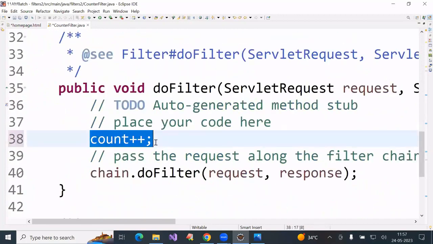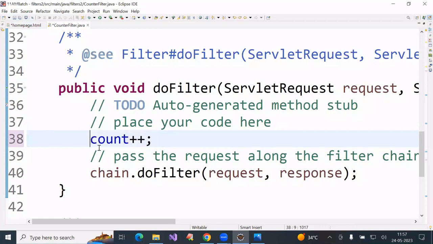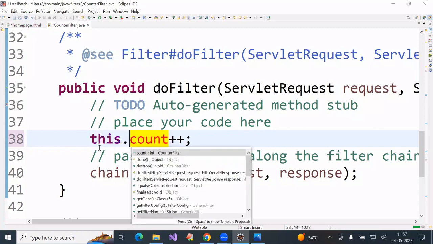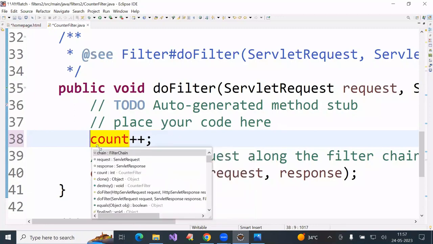Is it valid? But where is the object? Where is the object reference? Implicitly the this keyword. So this is nothing but like this.count plus plus. If you write, will any effect be there? Whether you write or not, the this keyword will come. Okay. When ought we to write it explicitly? When the instance variable and local variable names are the same. At that time only we ought to write. Okay.